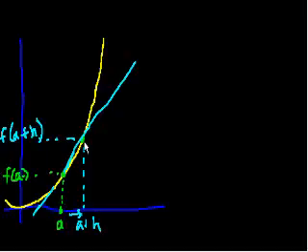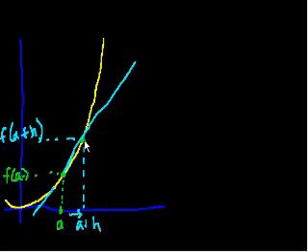So this would be an approximation for what the slope is at this point. And the closer that h gets, the closer this point gets to this point, the better our approximation is going to be, all the way to the point that if we actually get the slope where h equals 0, that would be the instantaneous slope at that point on the curve. But how can we figure out what the slope is when h equals 0? Right now we're saying that the slope between these two points would be the change in y. So what's the change in y?